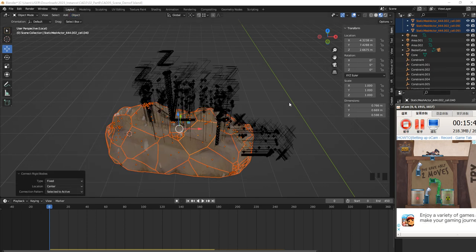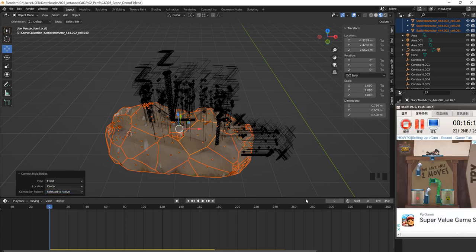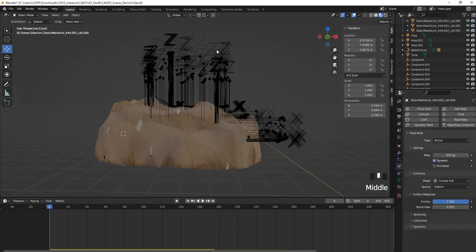So once you finish, you will see things like this. And also, very important, don't close this panel, right? And we need to choose in select to active rather than chain by distance. So make sure they are in this segment. Again, it will take time to finish the operations. Okay, so now it has been finished.